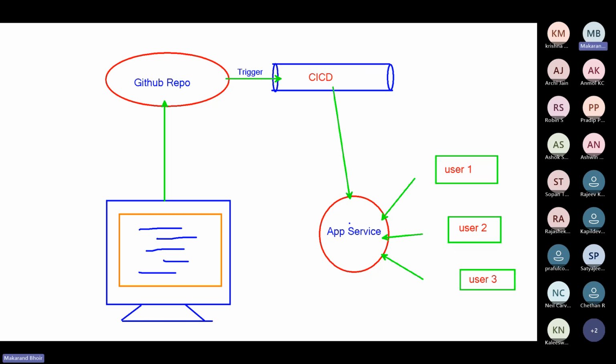So you got an idea of what we're going to do? This pipeline we are going to set up by using GitHub Actions, or I can set it up by using Azure DevOps. I can use any one of the options to set up my pipeline.